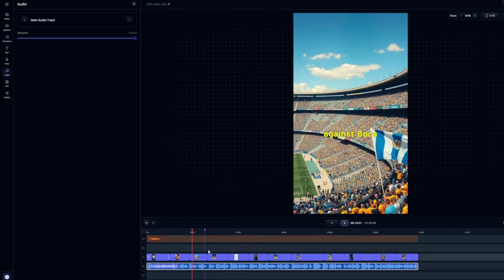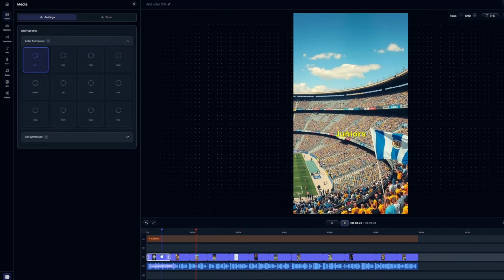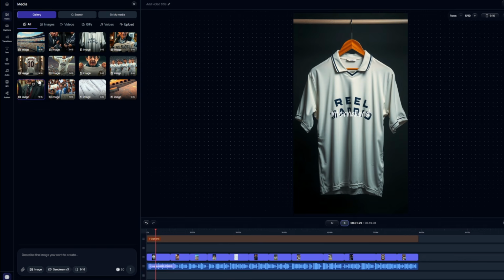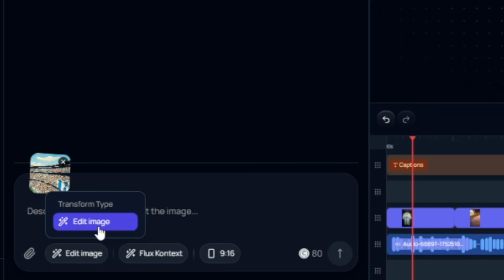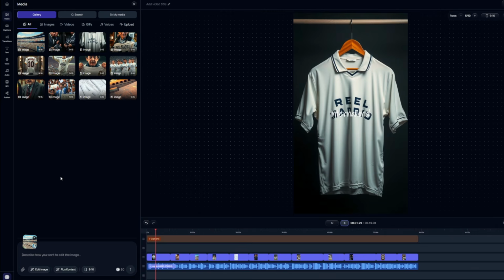And the next thing that you can edit is actually the images themselves. All you have to do is simply click on the image that you would like to edit. So we're going to click this, and then we'll open up a prompt down here in the bottom left corner. And from here, you are actually able to click edit image, and then you can simply type out a prompt of how you would like it edited. You can simply change it to where the background's different. You can change the sky, the lighting, the colors, really anything you want.